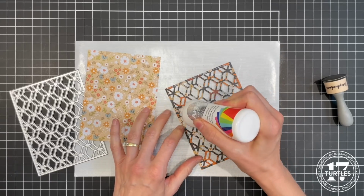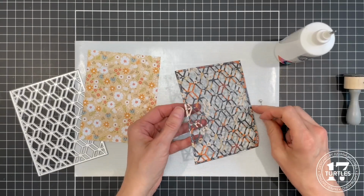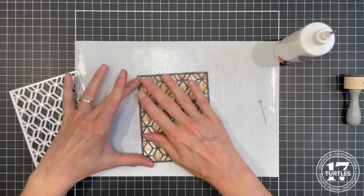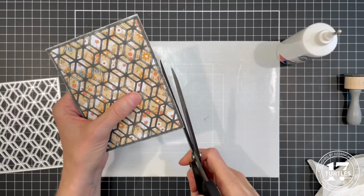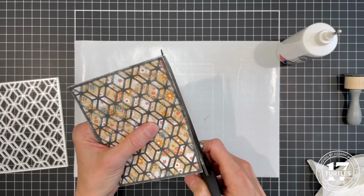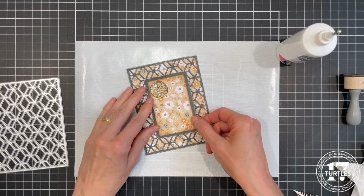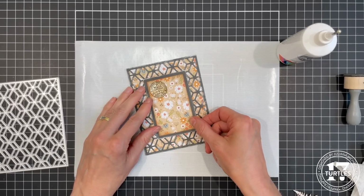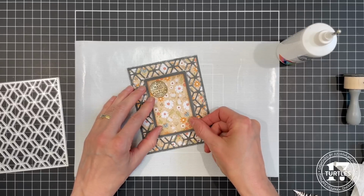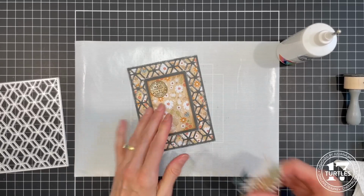To adhere the die cuts to the pattern paper, I'm using scrapbook.com Artiste glue. The fine tip on this is perfect for applying adhesive to delicate die cuts. If you happen to not get it lined up just perfectly, you can use scissors or a paper trimmer to cut off the excess. To embellish this card, I die cut a couple of rectangles from the same colors and patterns of paper. I sanded the edges of the dark blue paper and inked the edges of the pattern paper with Walnut Stain Distress ink.